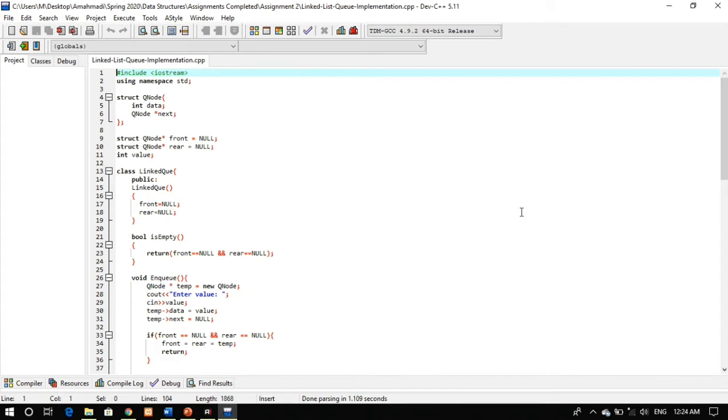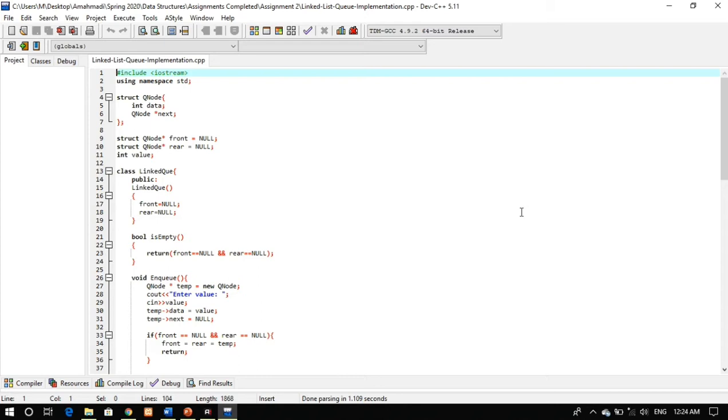Today we have built a program that implements a queue data structure, which is a first in, first out data structure, with a linked list. The reason we've done that is that a queue with an array has a definitive size, as we all know, and that size may be exhausted once we have filled it.